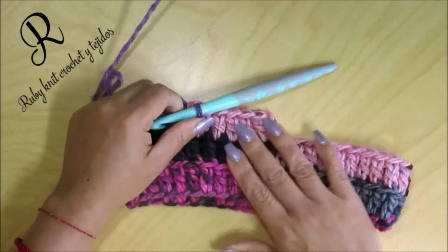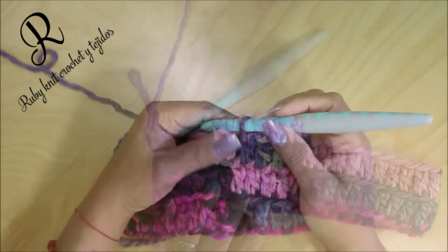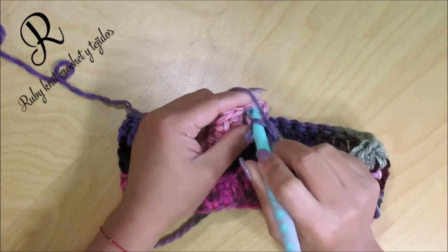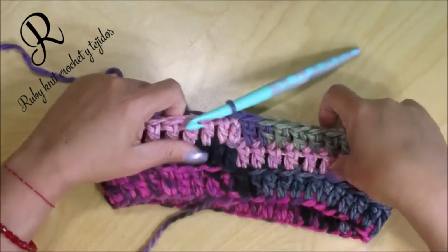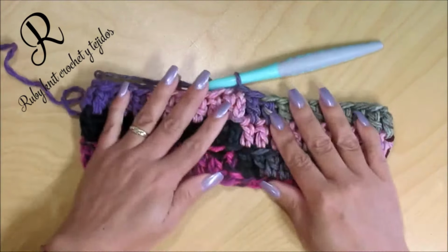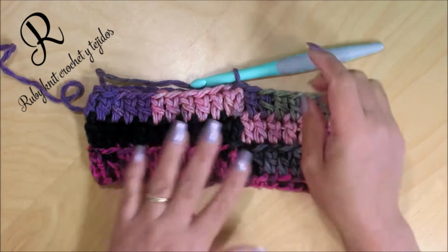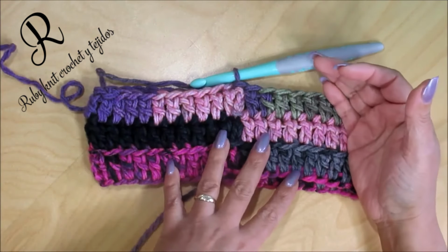And it starts to look like this. I'm going to finish with my slip stitch on top of the first double crochet. And if you look at the work, the chains are nice and straight. So again, those are the 2 repetitions that we're gonna do until we have the desired length.